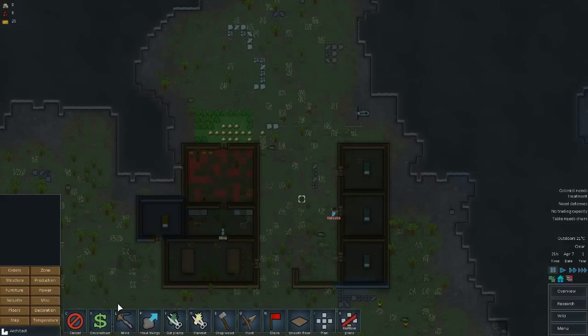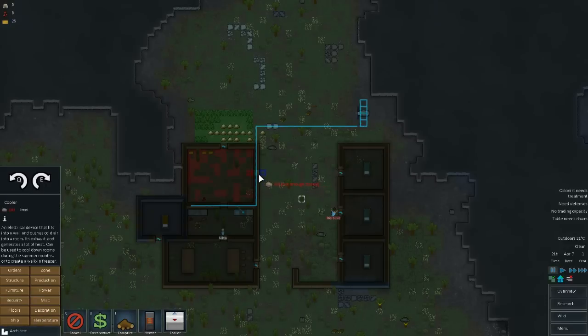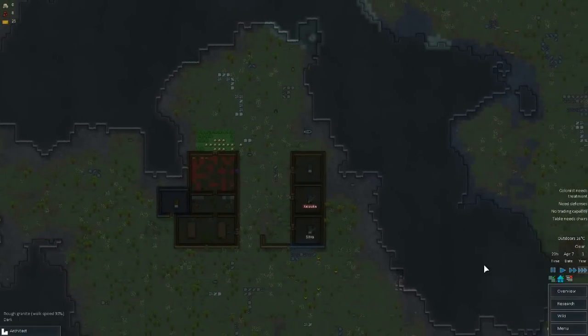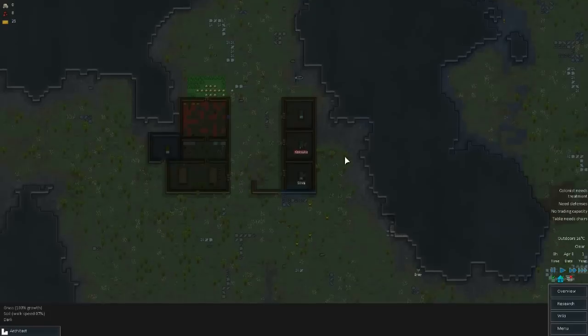Fantastic. Okay, so now that we're actually putting stuff in there, let's go ahead and put our temperature control in there, or whatever that is, and have our people do whatever needs to be done. It'd be lovely if someone could come back and get some medicine here.